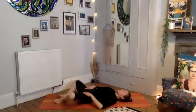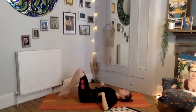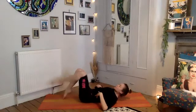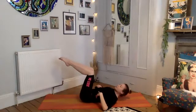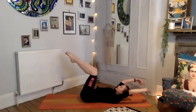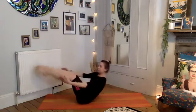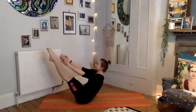Nice, good. Bring your feet back down to the floor. Don't tuck. Send your toes to the mat. Bring one foot off the floor, bring the other foot off the floor. We're going to come up into a nice hold in our boat pose. So take a deep breath in. As you exhale, push yourself up, find your boat. One deep breath, and then exhale, come back down.